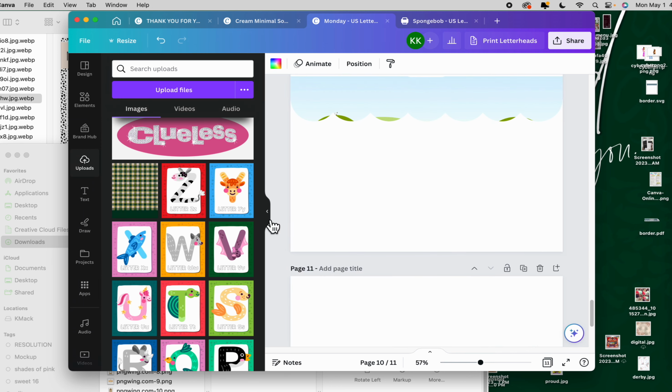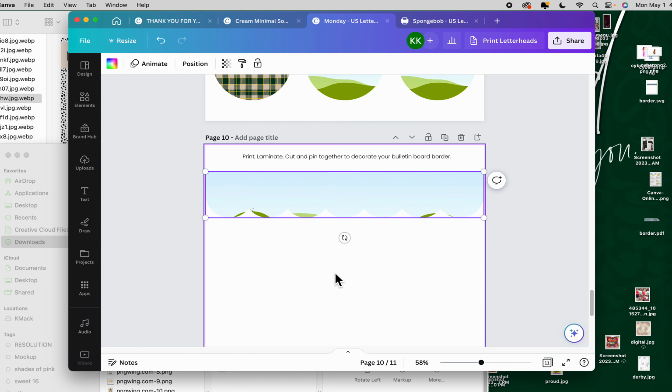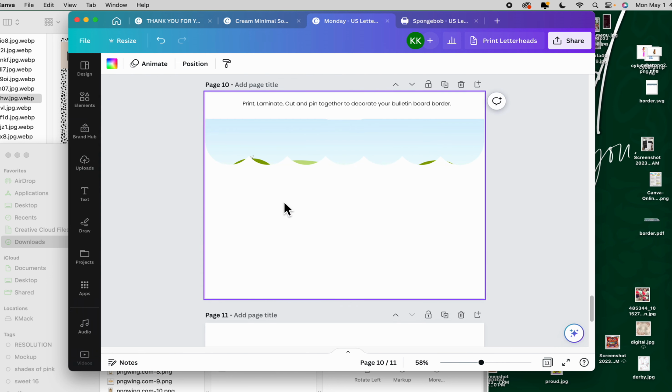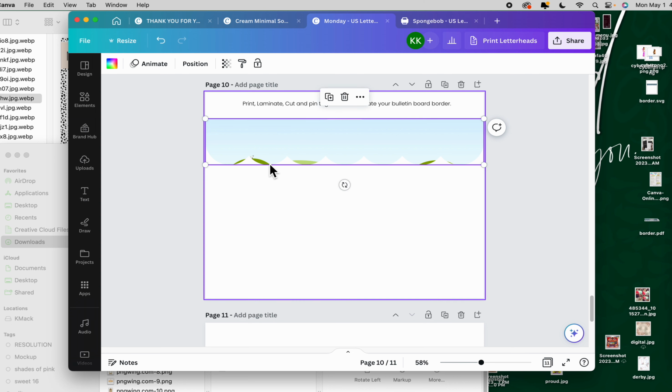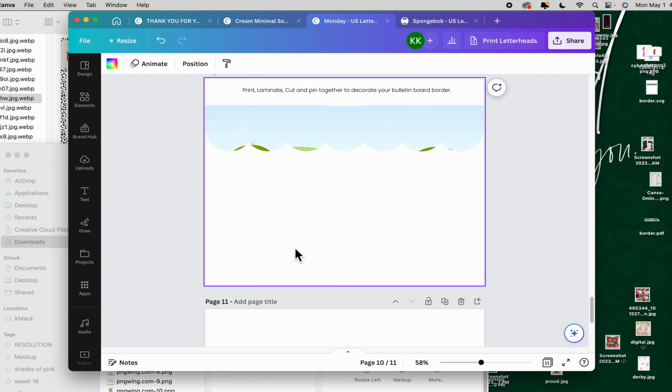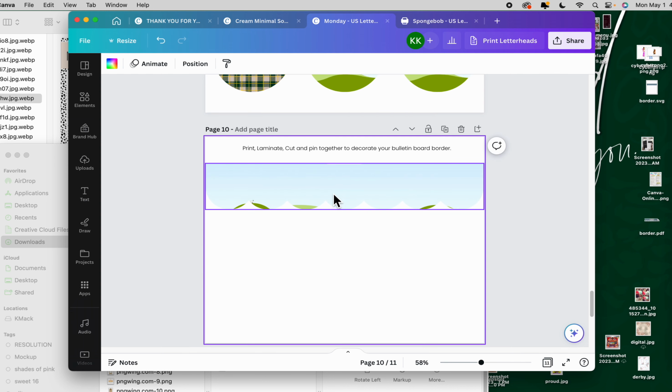The only thing is I want to make these scallop borders for a teacher printable that I'm creating, and they don't have this frame. I actually made this frame, and I'm going to show you how to make it and other ones as well, or any shape that you want to make.